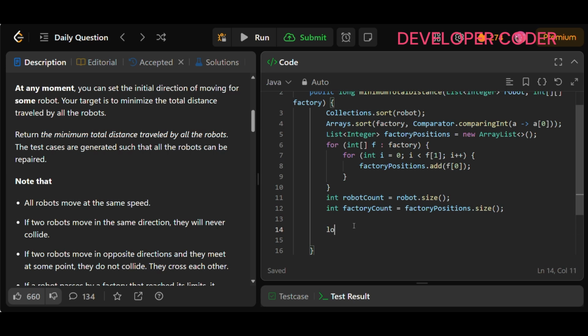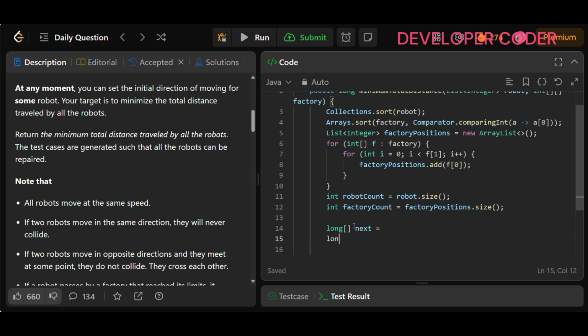After that, we have to use a total of 2 arrays. Instead of using a 2D DP array, I'm going to use a single 1D array. So long next, and long current I'm going to use. In the long next, I'm going to write new long, and I'm going to give the size as factory count plus 1.